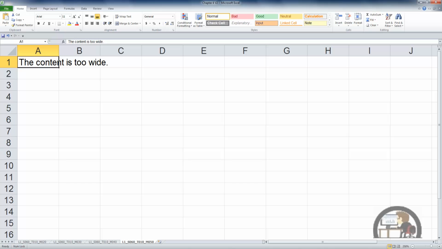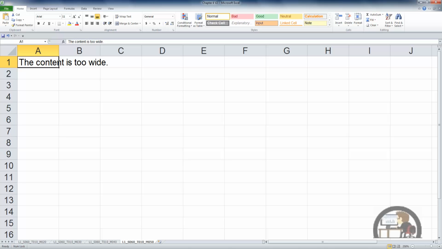It's just spilling over. If I go into B1 at this point and type anything, Control Enter, it'll overwrite the content that spilled over into B1, and actually you don't see anything in C1 either. I'm going to delete that. Arrow back to A1. This is a common problem when you're entering data into cells. Text or numerical data. We're going to deal with text first.